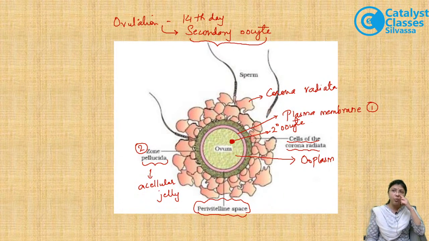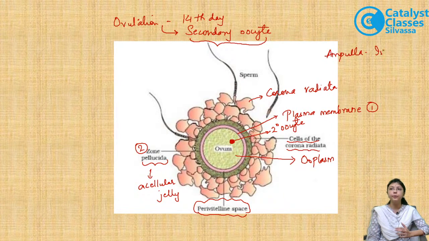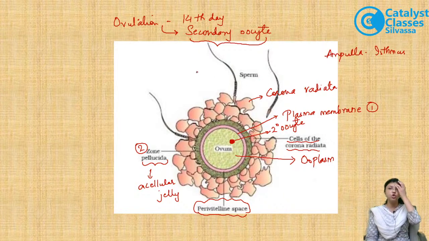Okay students, so this is how you can see a mature ovum, it is going to appear with the secondary oocyte present in it. And as you see here, there are 3 sperms present at a time. Now you also need to understand one thing, that whenever insemination is taking place, millions of sperms will be released inside the female reproductive tract. So all those sperms are going to travel through the cervix, uterus, and they are going to reach up to the ampulla isthmus region of the fallopian tube. Ampulla isthmus region, where the process of fertilization can take place, right?